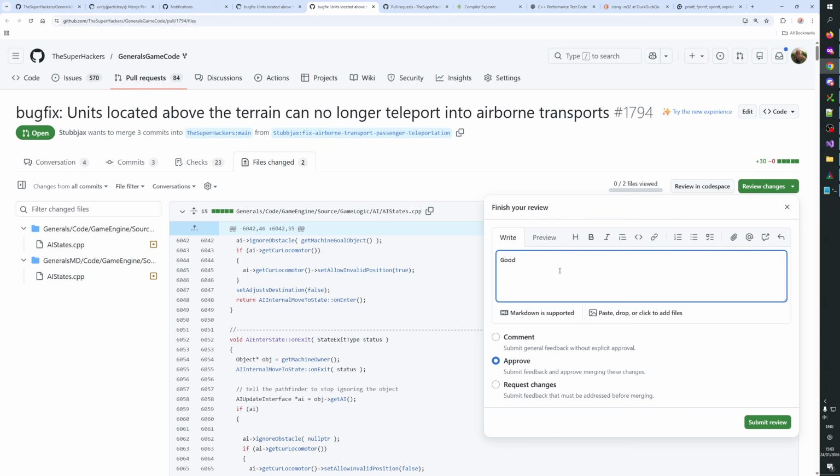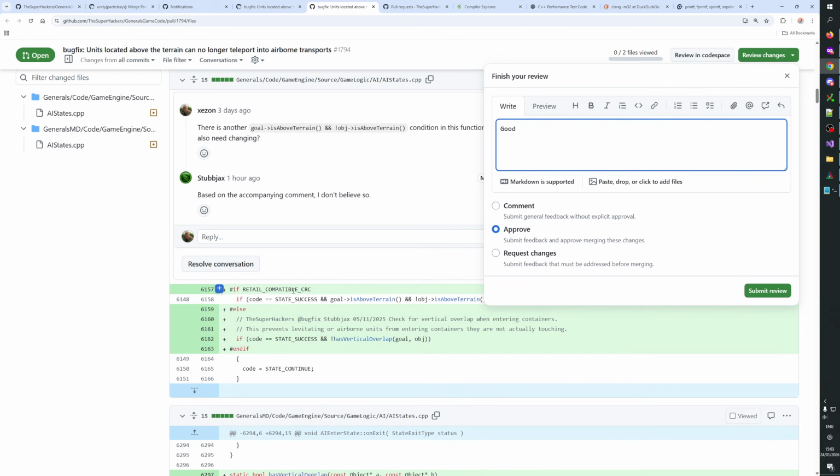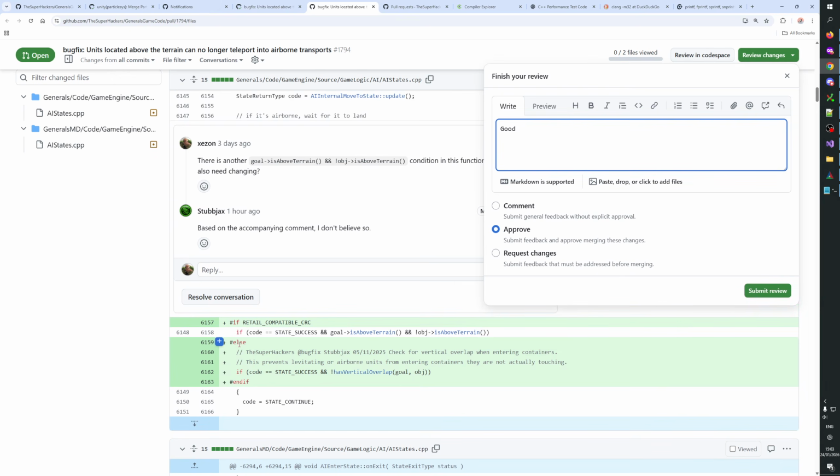Good. I didn't test it, but just judging by the code, let's look again, just in case. So this one preserves the original behavior, else this, yeah, it's fine.